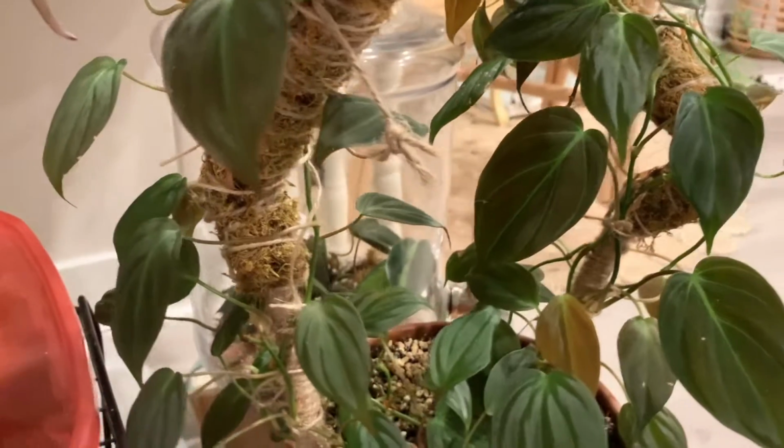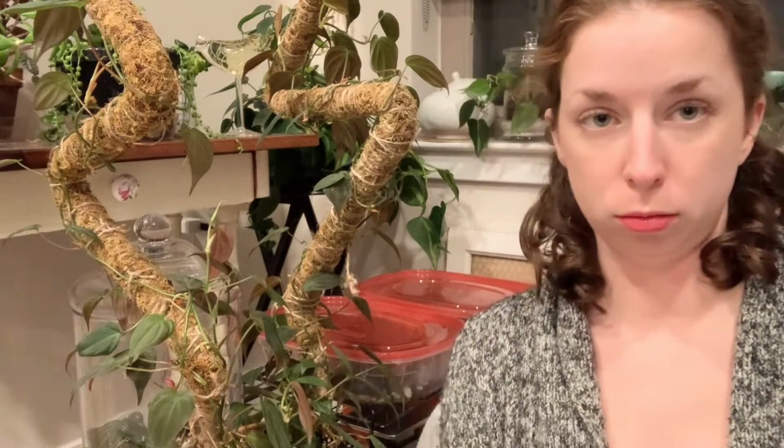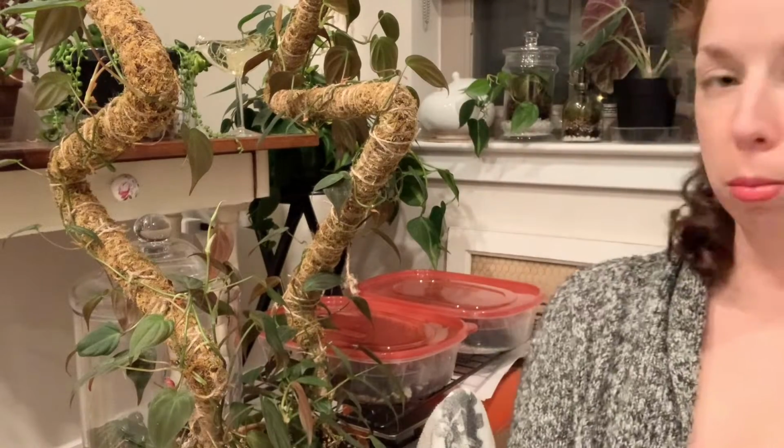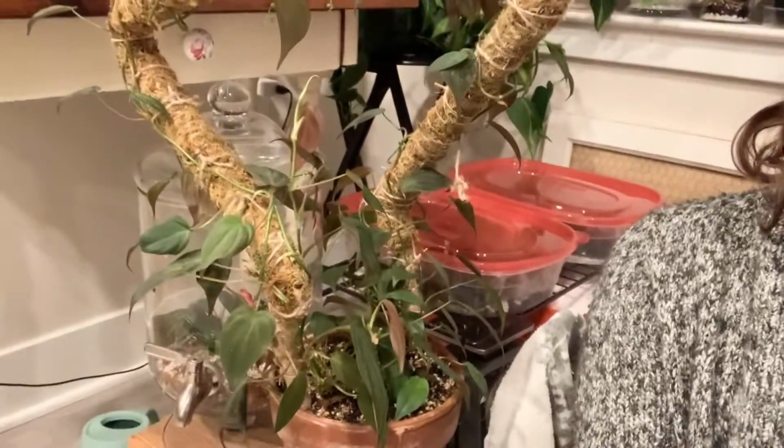And now we will get into the official care guide. Okay, I want you guys to be able to see most of it, but I also don't want my head to be totally cut off. You can see most of it from here, just the pot's right down there.